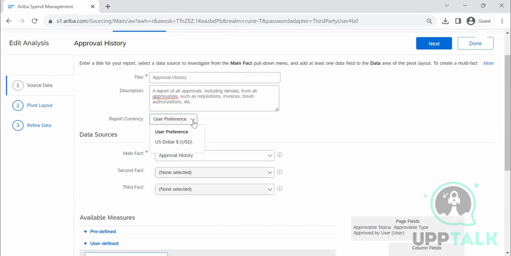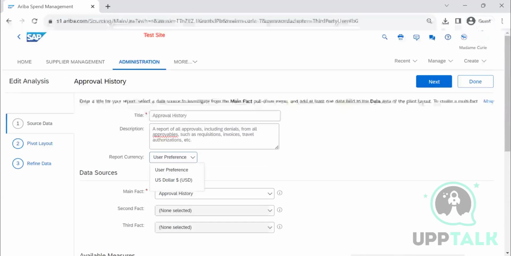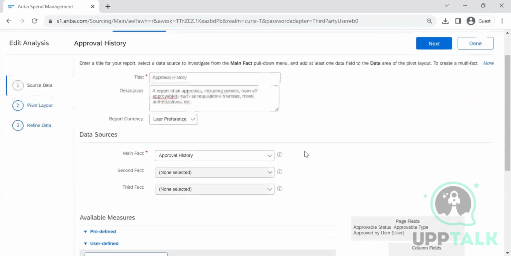Report currency. User preference means whatever currency the user is having, he is going to see. If across the company you want to see in US dollars, which is the client currency. So when you're registering the product, whatever currency you're loading, that currency. User preferences can be changed. I can go and change my preferences to a different currency also. That is your user currency. And what is your company currency? That is US dollars in the majority of cases.